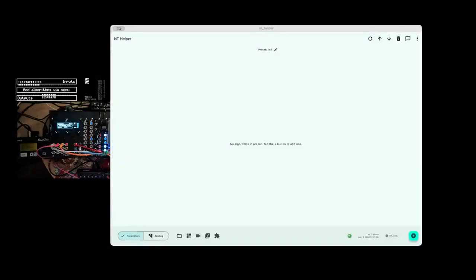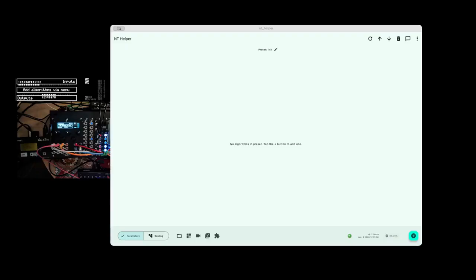Hey, so there's functionality inside of NT Helper for offline mode. I'm not so sure that was the greatest of ideas, but it is. I don't know. It's useful, I guess. That led to creating a database that stores all of the parameters and algorithms and all that kind of thing. And it also sort of led to the idea of templates.